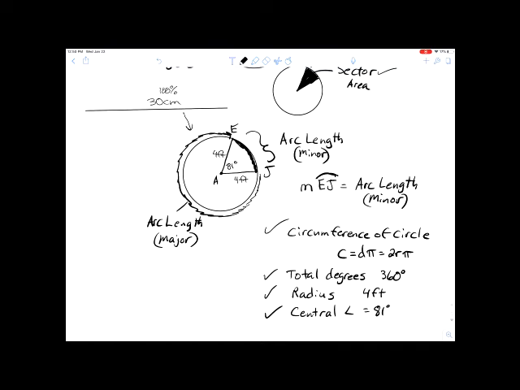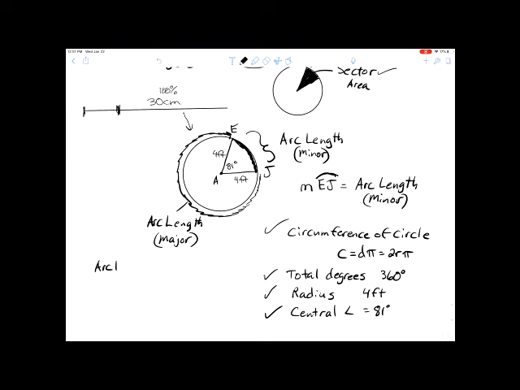But we're not looking for 100% of the 30 centimeters. We would be looking for part of it if we're looking for the arc length. This would be part of our pizza. Okay? Our pizza crust. So that's just an example. We're actually going to find the arc length of this circle right here. Okay? So we have everything that we need to be able to figure that out. So let's look at the equation for arc length.